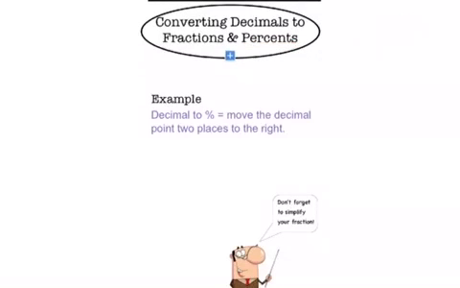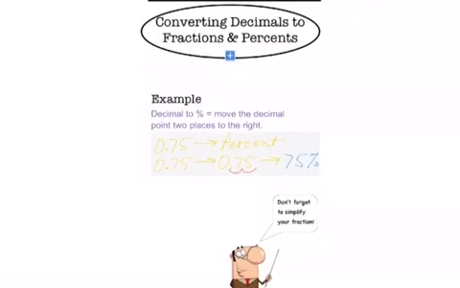So here's the process. To turn a decimal to a percent, and again we are working with 0.75, you're going to just move the decimal point 2 places to the right. So an example of that would be right here. I had my 0.75, I moved it 2 places to the right, pretty simple, and that would equal 75%, just like you see here. So all I need to do if I have a decimal is move it 2 places to the right, and that turns it into a percent.